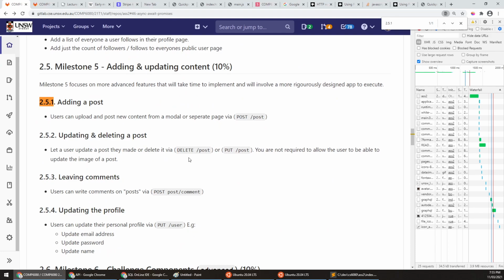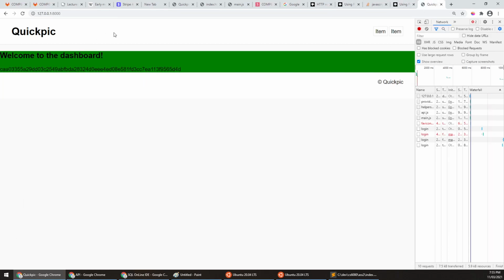Oh, sure. In the spec, you'll see things that say separate page. All that's really saying is that anytime we say separate page, we mean the appearance of a separate page. It should feel like a separate page. That's what I did here, right? This felt like I loaded up a new page. But in actual fact, it just feels like a new page.